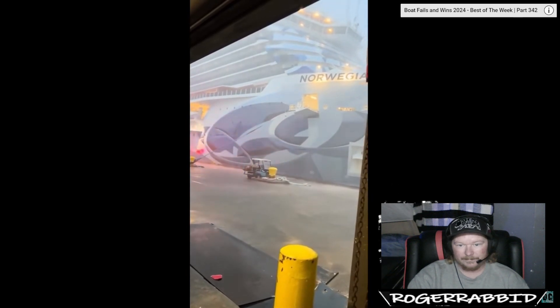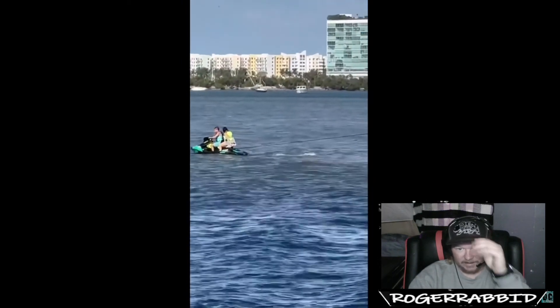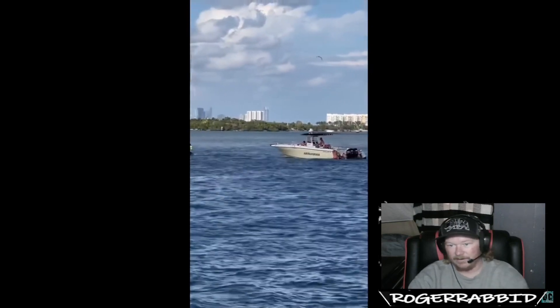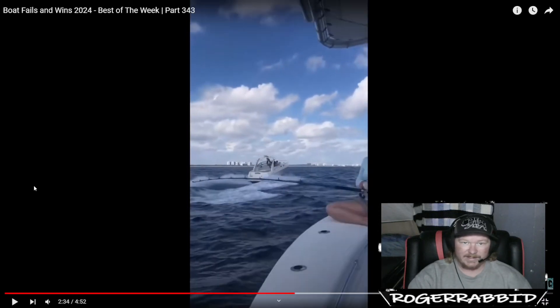Get away from the door — yeah, that's nuts. Definitely in the shallows. I don't like them being that close to the motor. It doesn't look like the motor's on — they're getting a little help from the jet ski. He does have the motor running because he's kicking up dirt right next to that guy. I do not recommend that at all. If you can get off of there without using your motor, great, because you've got all those people right next to it. Please, if you can avoid it, do not stand next to a motor that is spinning. Choose one: either let the jet ski pull and use the motor, or let the jet ski pull and have those people help push you out — you don't need anyone getting hurt because you decided to run the motor while they were helping.